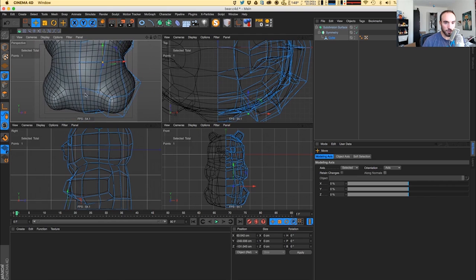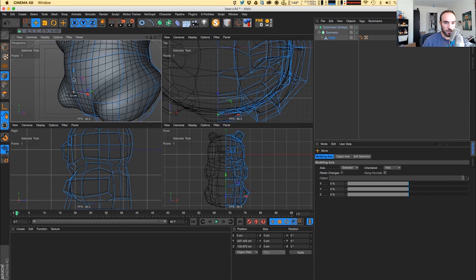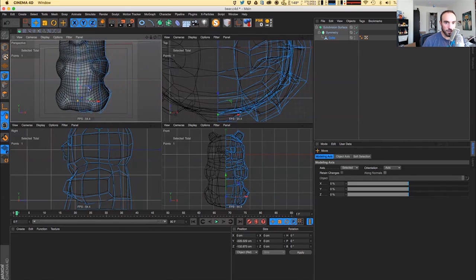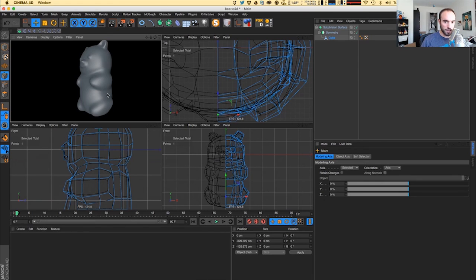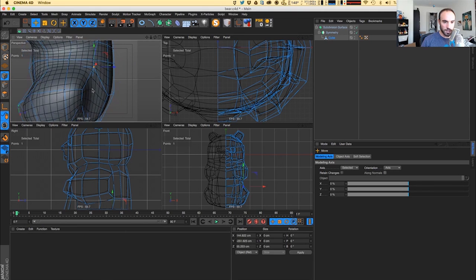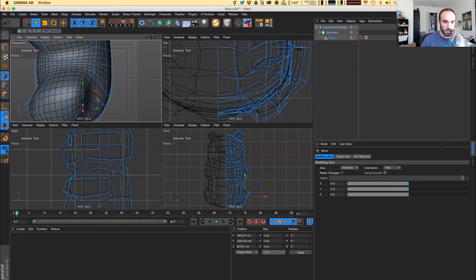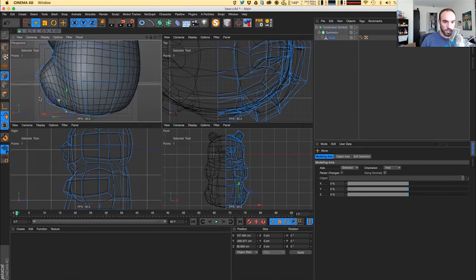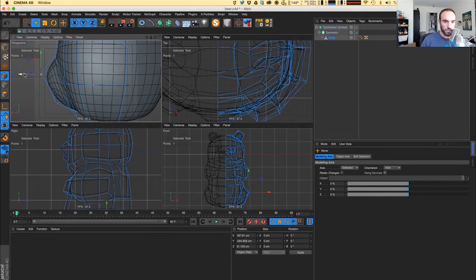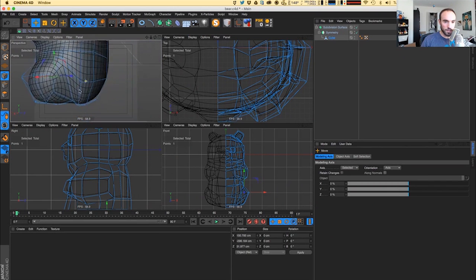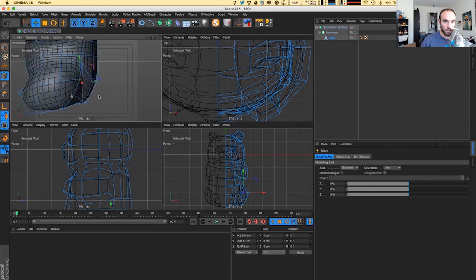A little chubby. Such a chubby gummy bear. So you see we got this nice belly going on. It's nice. Probably back here, move this stuff in. Move out this side.